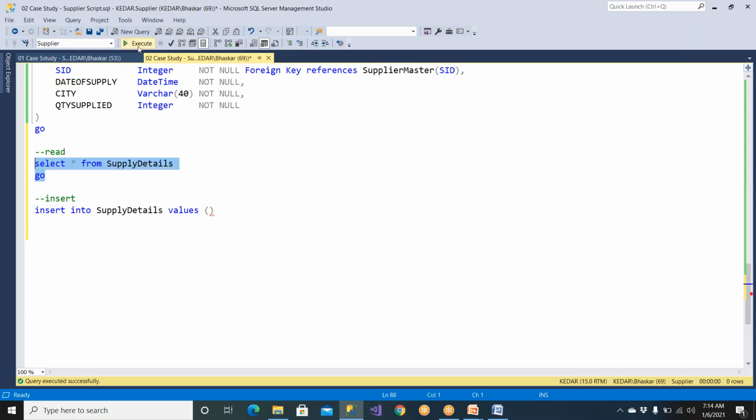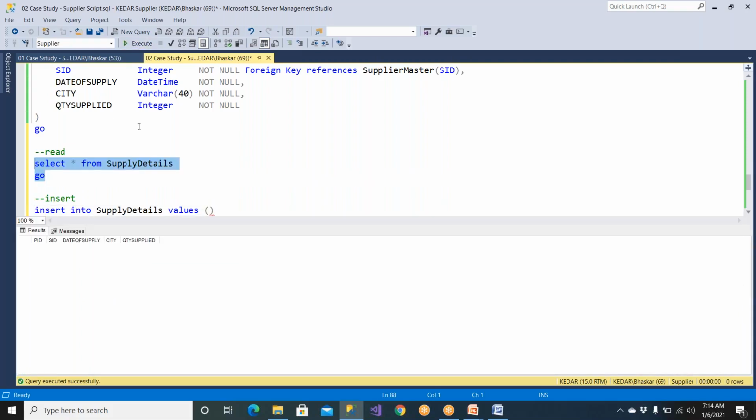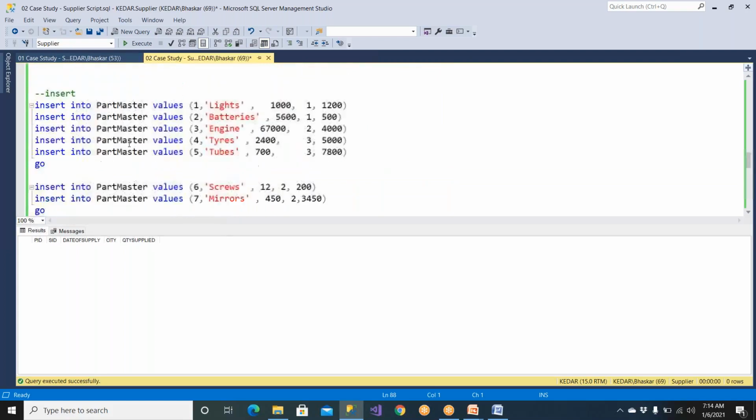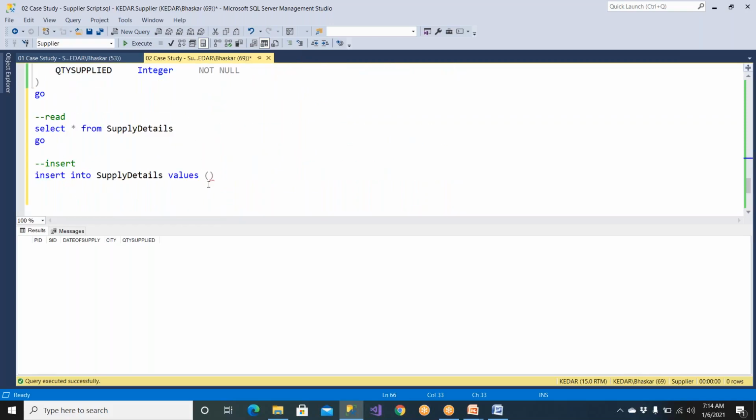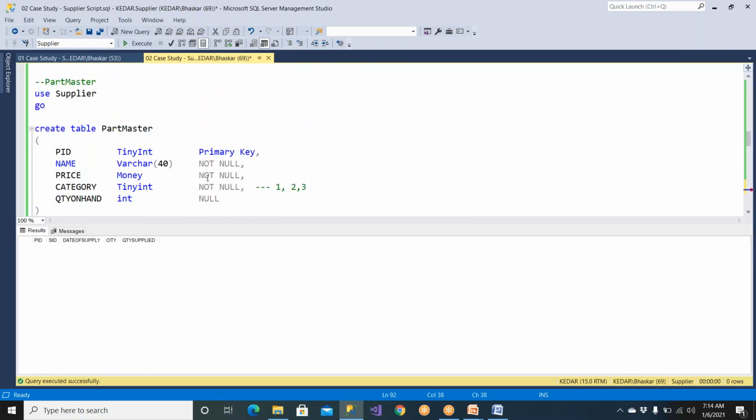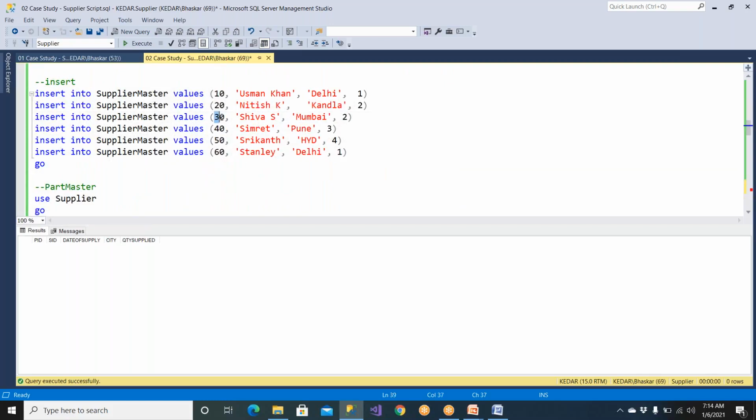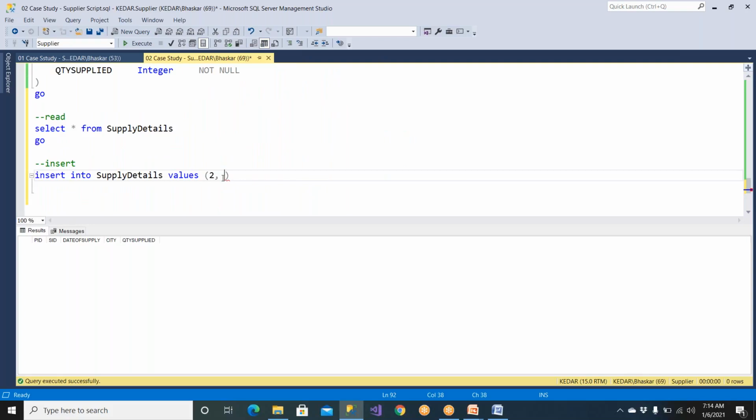So this is my column. What is the part I'm going to be supplying? Part number, let us say two, batteries I'm supplying. Part number two, supplied by whom? Say Shiva supplied. Shiva's number is 30. So let me put it here.